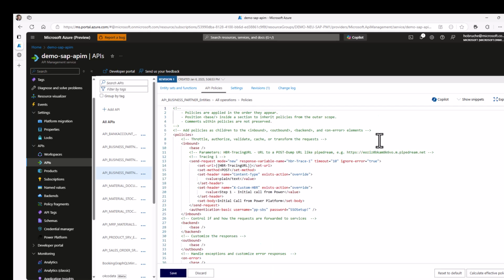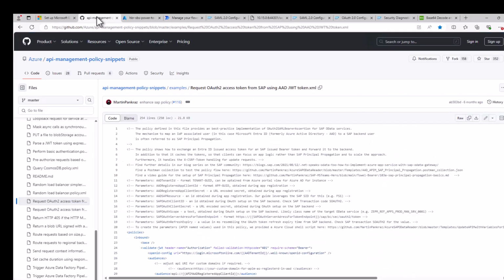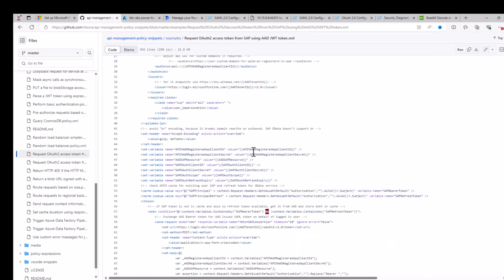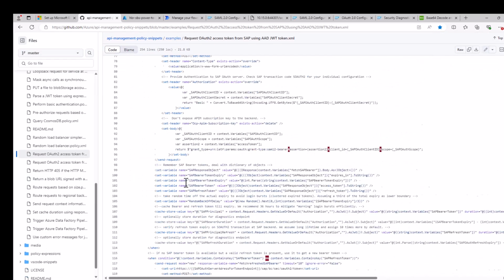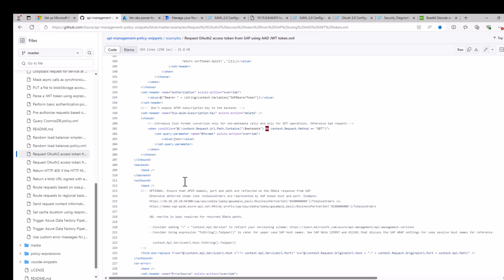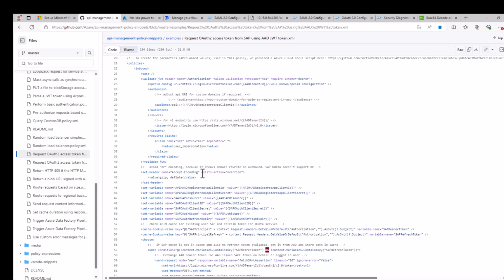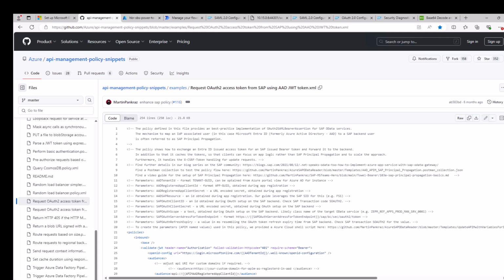So we'll enhance this policy step by step, and at the end we will end up with the main steps of the policy that also Martin has created here, where we go through all the configuration steps to do the single sign-on flow. But actually, Martin's policy is much more sophisticated. So this is much more useful for a productive environment. But I hope that in going step by step, we can set up the skeleton policy that does the relevant single sign-on steps, that does the authentication. And with this, you can understand how the policy actually works.